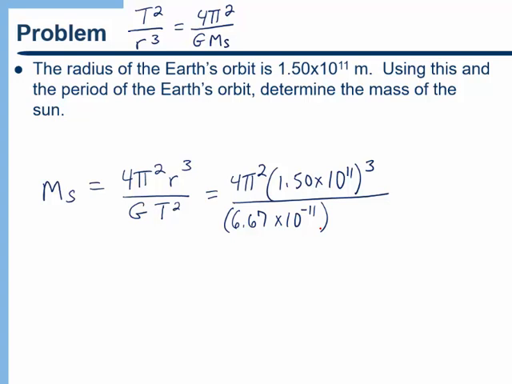Well, what is the period of the Earth's orbit? Well, we know it's a year. However, we can't put in the period in years because big G has units of seconds buried in it. In other words, big G is 6.67×10⁻¹¹ and that's Newton meters squared per kilogram squared. Well, the problem is that a Newton is a kilogram meter per second squared. So in other words, seconds are buried in here. And that means that when we plug in for the period, it's got to be in seconds. So let's first figure out the number of seconds in a year.